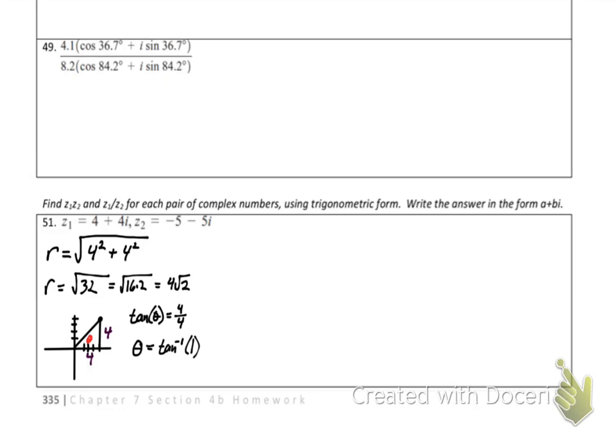Honestly, sometimes you can picture these in your head, and on the test I'll give you more room so you have room to draw a picture. But it's always good to at least draw a picture or mentally picture where that point is and what it makes. Okay, other questions? Will that fully answer your question? Okay, other questions?